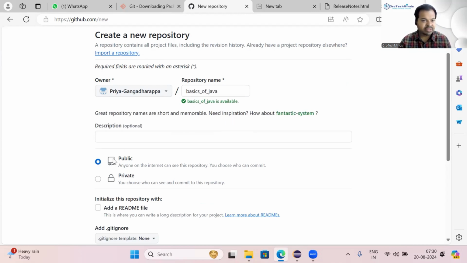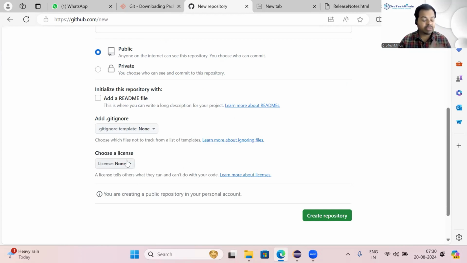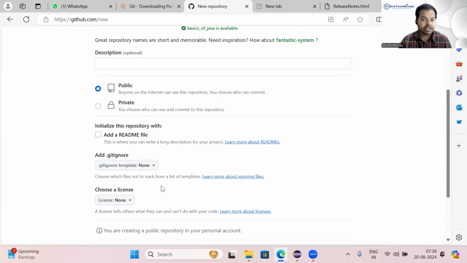I can make this public. Public means anyone on the internet will be able to see your code. And remember, you are creating the GitHub account not to keep things private. You are not google.com, who has something and doesn't want to expose it to the outside world. You're not Amazon either. You are just a student who knows some basics of Java as of now. So you don't have to make it private, please remember.